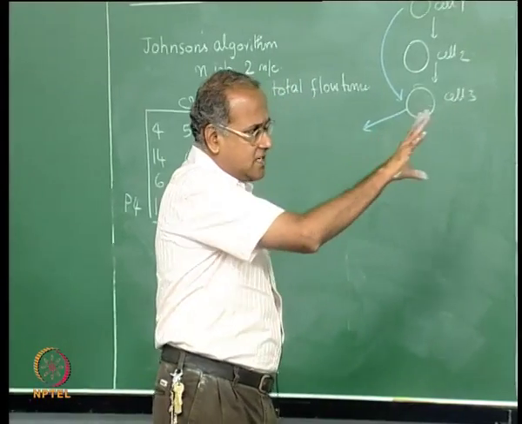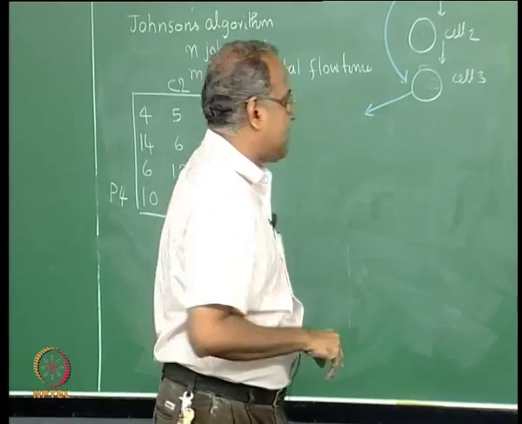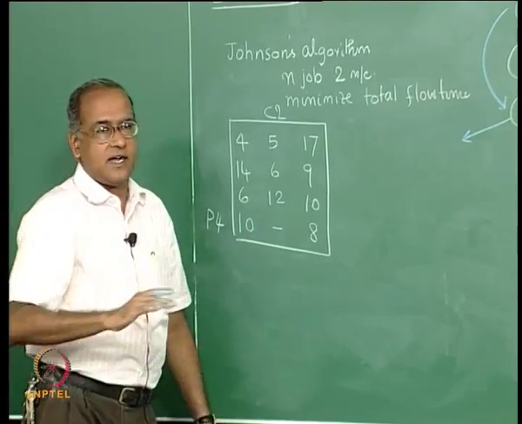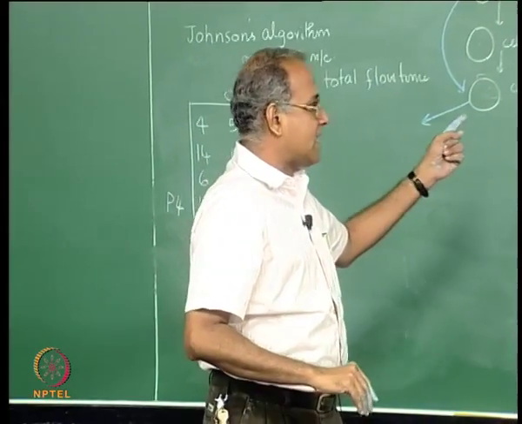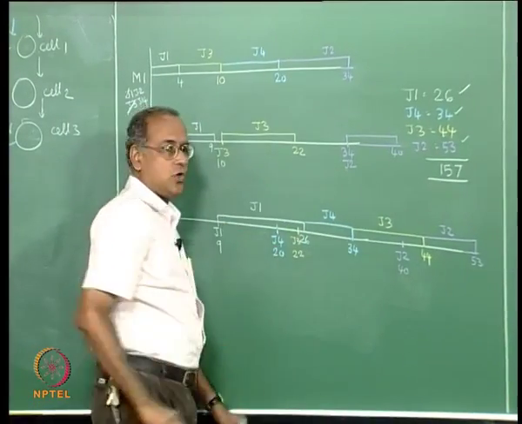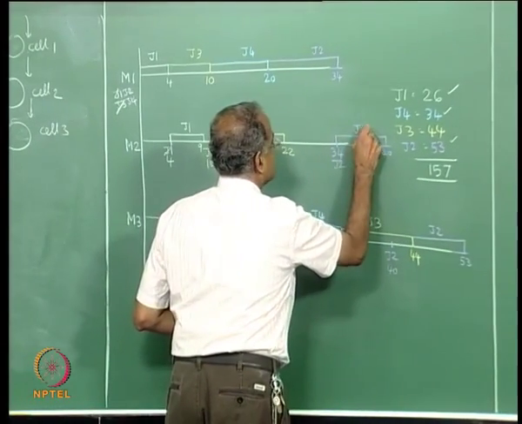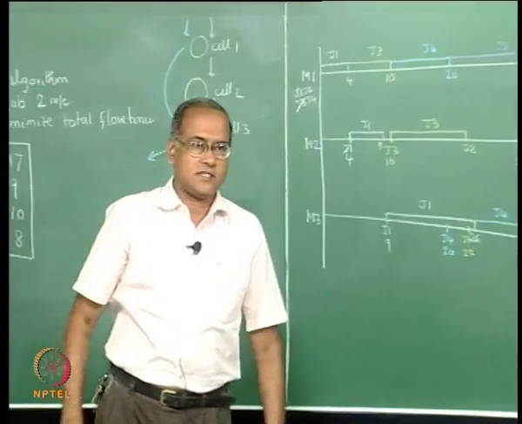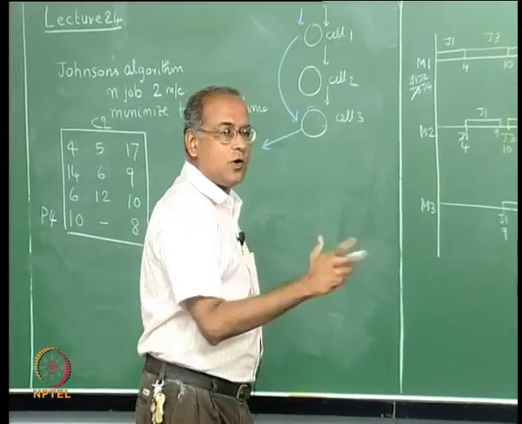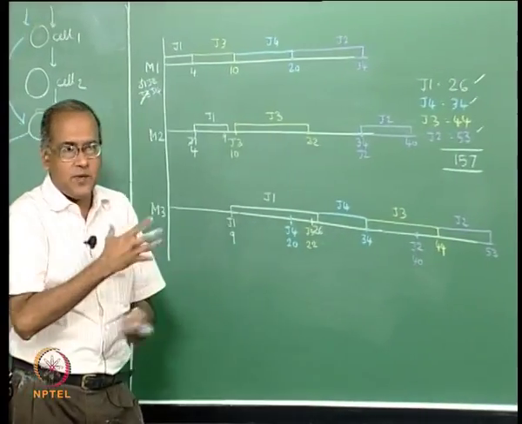So, there are some modifications that have to be made if we want to use the flow shop idea to try and get this, but the moment we have a situation where a particular job skips a machine, it is good to treat it as a job shop scheduling problem. Apply the Gantt charts. This is the Gantt chart for the job shop scheduling problem, where the schedules are shown for each of these jobs. We have used 4 distinct colors for each of these jobs and we have written the solution for the Gantt chart. Now, a Gantt chart is more of an evaluative kind of tool, where given a rule the chart gets defined. So, there is not much of an optimization here.